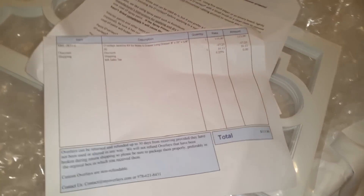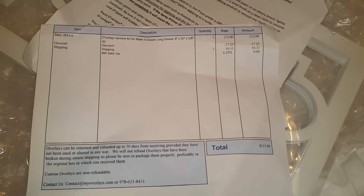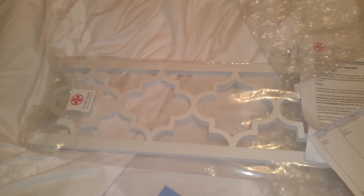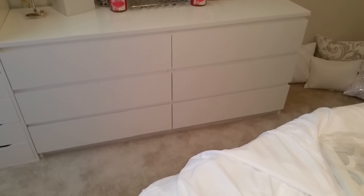The ones that I have are called the Jasmine kits. This is the print that I'm going for — hope you guys can see it, my comforter is white as well. That's how it looks. I got six of course because the dresser is a six-drawer, as you guys can see, so it's just really plain right now.